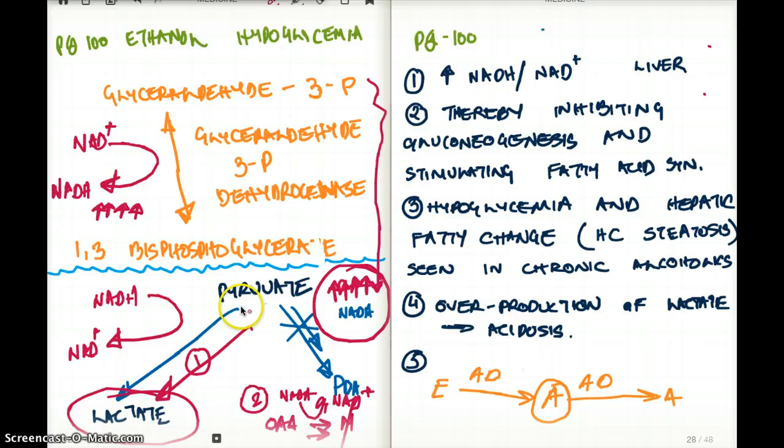So as a result, we are going to have less and less gluconeogenesis. And because we have less gluconeogenesis, we are going to have hypoglycemia in someone who is a chronic alcoholic because they have lots of NADH. NADH means lactate and it inhibits oxaloacetate to malate formation, which will also inhibit gluconeogenesis.